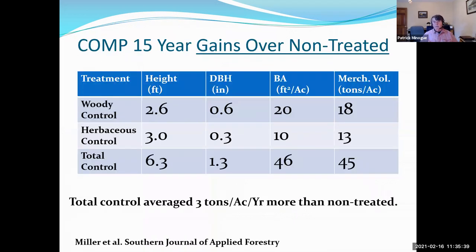Okay, now why do we want to control herbaceous weeds? When I was coming out of forestry school in the mid-70s, I remember a lot of the foresters saying, oh, the herbaceous, the grasses and all that, that's the nurse crop. Just be worried about the brush, because that'll overtop all the pines and they aren't going to have straight light. They're not going to produce a stand, which is true. But actually, competition matters.